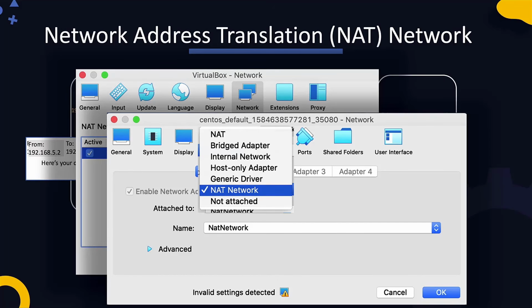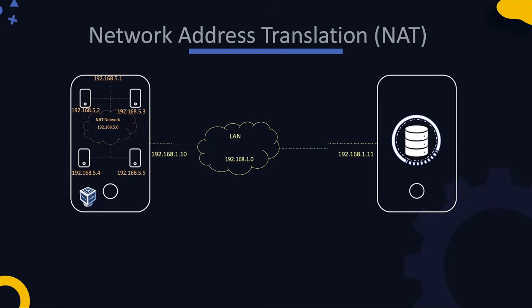And that's all. So what is NAT and NAT network? What is the difference between NAT and NAT network? NAT is the default setting of a VM on VirtualBox. It works similar to NAT network, as in the VMs can reach the external world and use network address translation, so that when requests go out, they go out with the address of the host, and when responses are received, the address is replaced by the virtual NAT router within that VM.